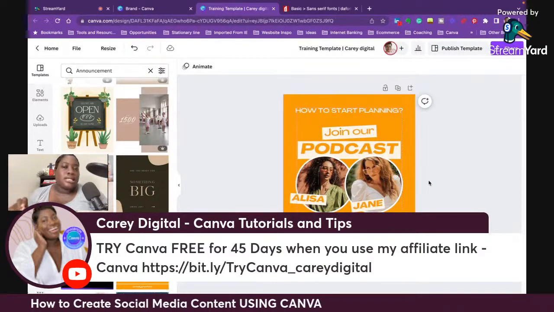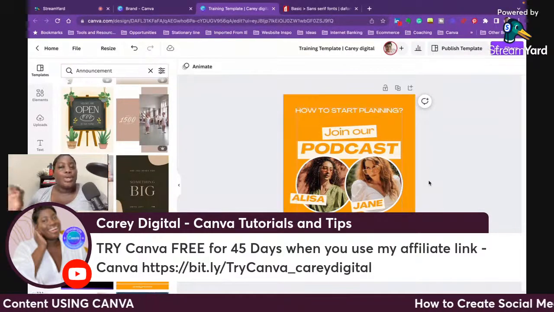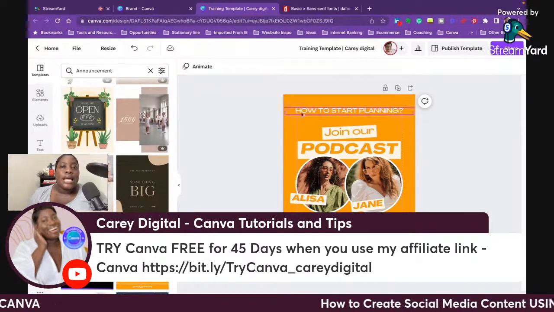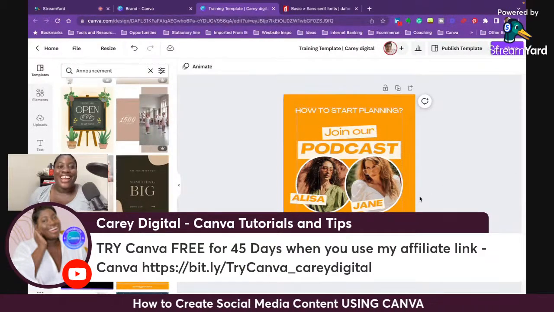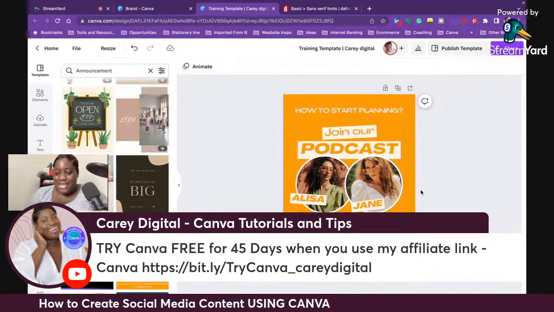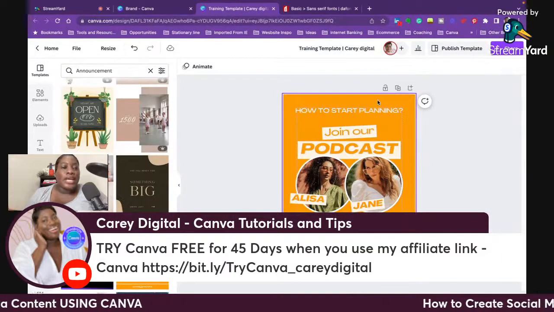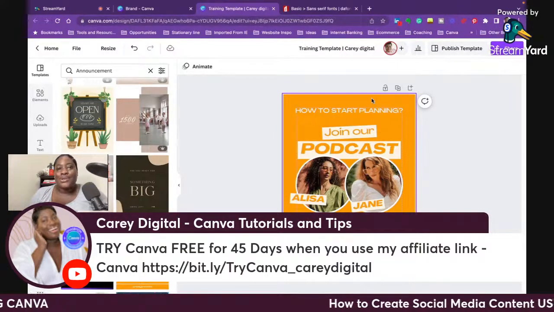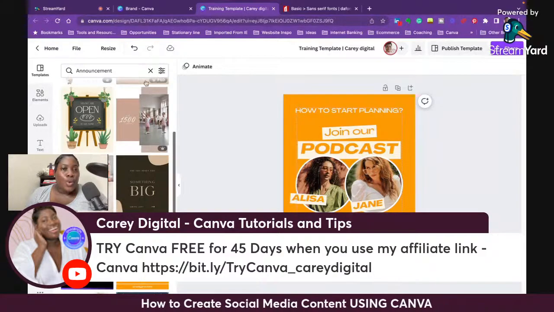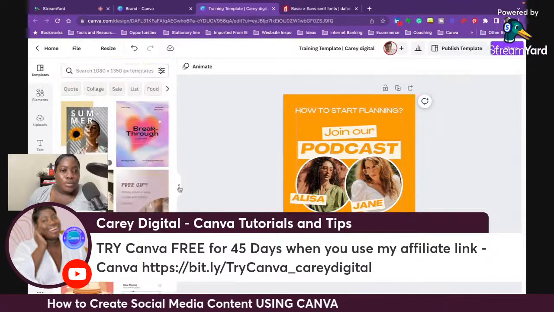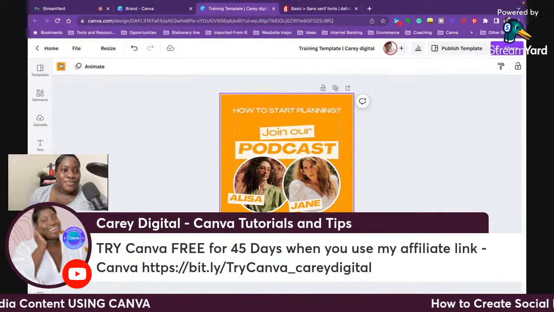Maybe you want to announce a new podcast, a new video, or a new product, whatever you want to announce. This is a very basic template, in my opinion, that you can utilize. If you don't think it's basic, you can let me know, right? With this template, you can simply make it your own, and I'm going to show you how you can do just that.